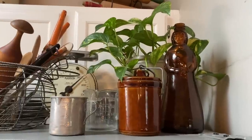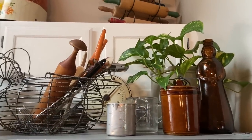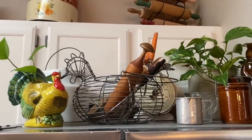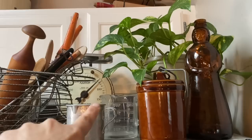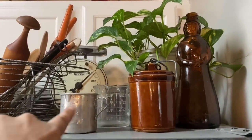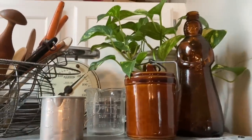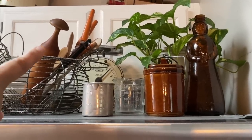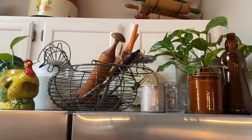Let me insert the footage here of where I'm using this. Here's where I tucked my cheese croc. I know a lot of people don't like to have decor on top of their fridge, but you know, to each his own. I love to have a little bit of country decor up here that's kitchen related. So I've got these, which I actually use. That's a Hazel Atlas measuring cup, and it's just a little tin, I guess aluminum, one. And I just thought the cheese crock looked really cute there, playing off the brown in my little tool there and in my little syrup bottle. So thought it was cute here for fall.